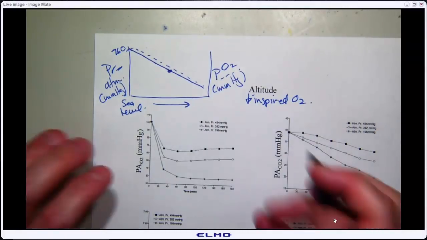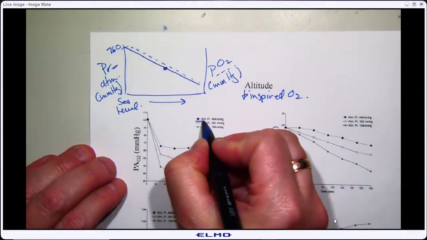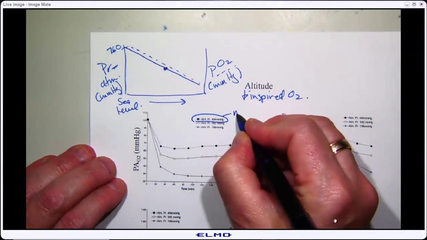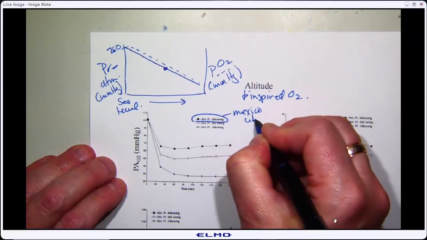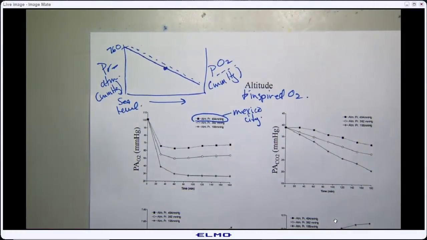So we've got 3 measures here. The top one here, an atmospheric pressure of about 500 millimeters of mercury. So this is Mexico City. Very cool experiment done it was to have the Olympics at Mexico City. So if you look at the Mexico City Olympic records, weird and crazy things happened because suddenly they took a bunch of athletes and took them to altitude and then let them do whatever it is that they do, whether they throw a ball or kick a ball or jump over a rope or jump over a bar or whatever they did. Weird stuff happened.